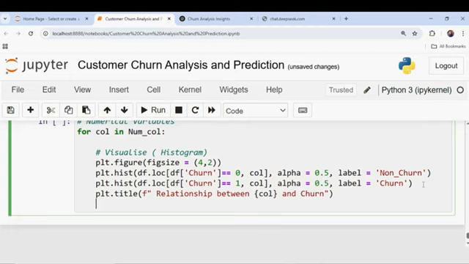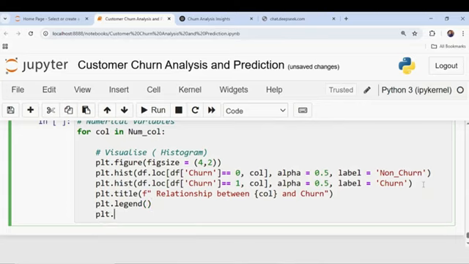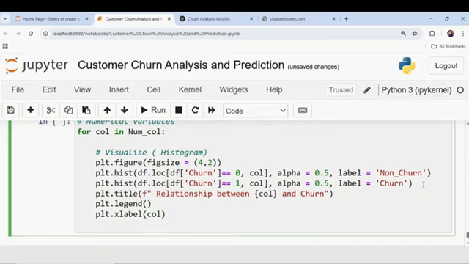And then the x label will be each individual input variable.